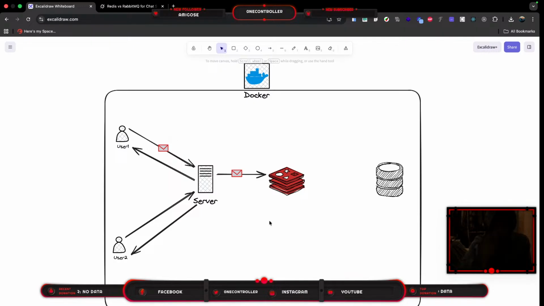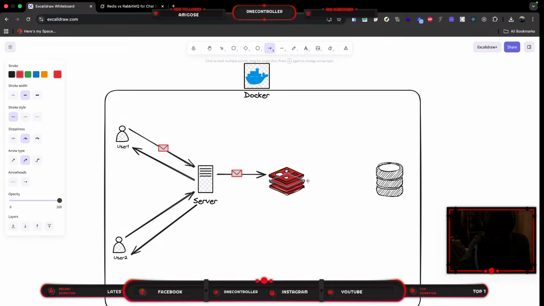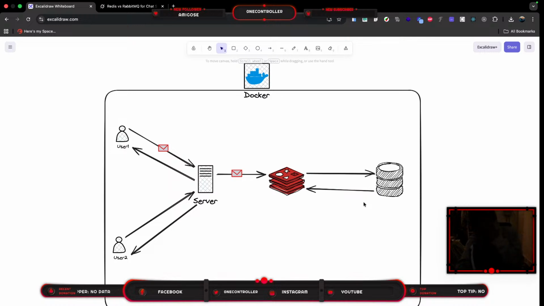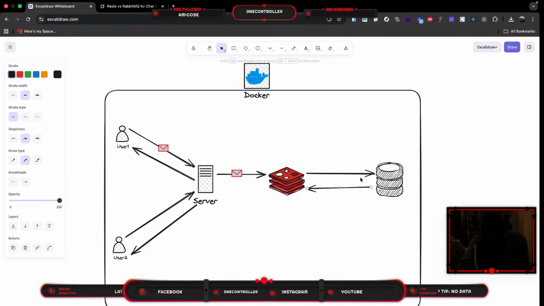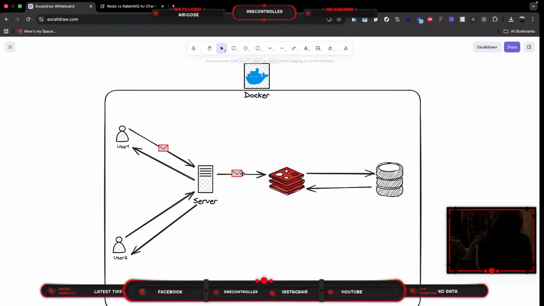If user 2 is not online, what happens is you're going to do persistence right there. Okay, going to persist our message right there.